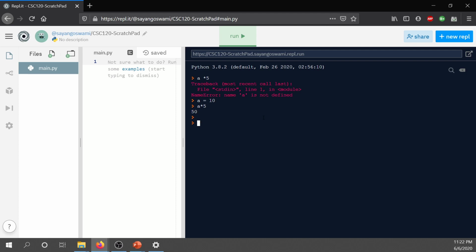Anyways, one of the things that I forgot to mention is you cannot create a new variable, let's say x, and not assign it anything. So you cannot say things like this. That does not make any sense. When you first create a variable, you have to assign a value to it. So you have to say at least x equals something. You have to say x equals 0 or something. So you cannot just create a variable and leave it. You have to assign a value to that variable that you just created. So that's one thing to note in Python. There is no way to create a variable without assigning a value to it.